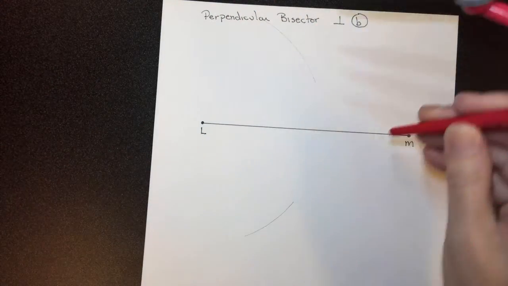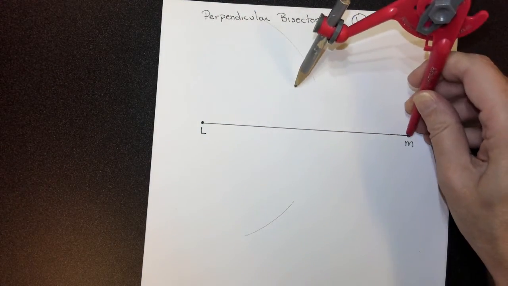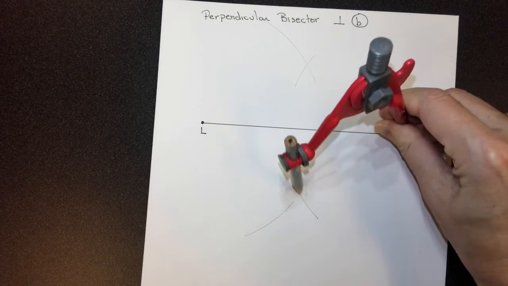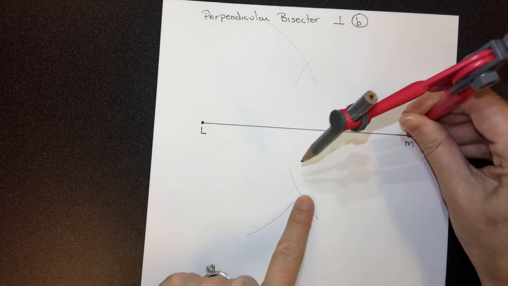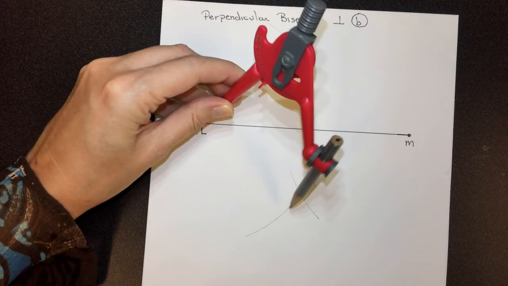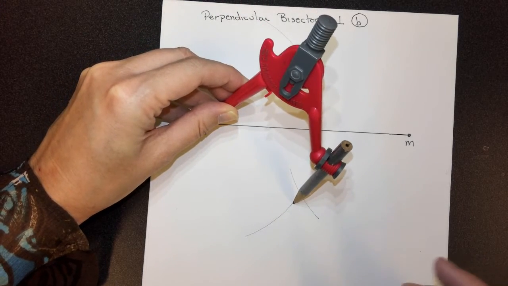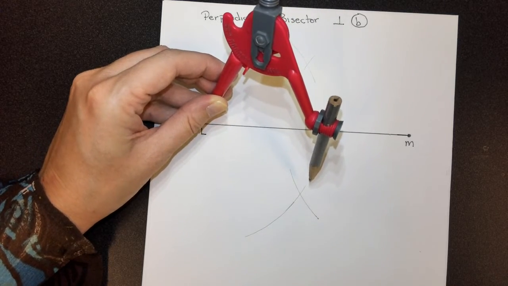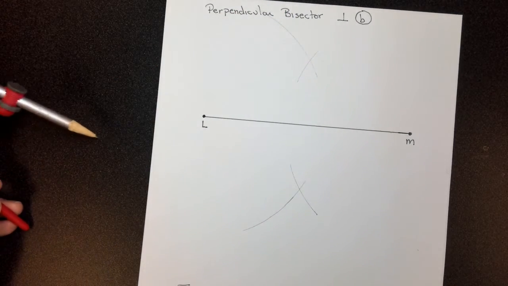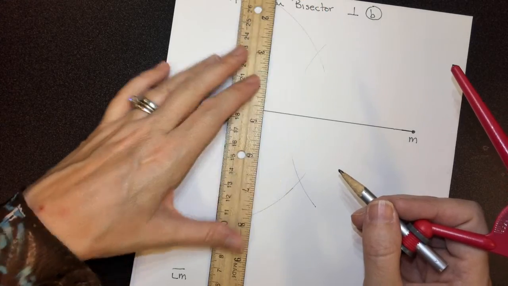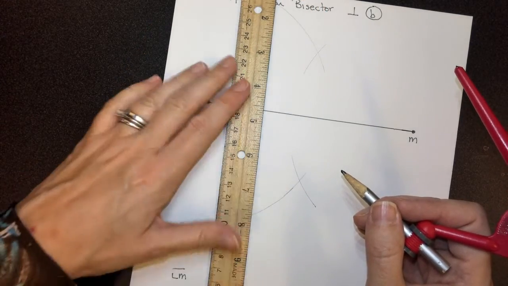I pick it up, I switch hands, and I'm going to do it again. I'm going to make a little cross, and I'm going to make a little cross down here. Now, I ended up not making my arc big enough. So I should be okay if I just come back through and it matched up fine. Try to make them right the first time, so I'm sorry I messed it up.